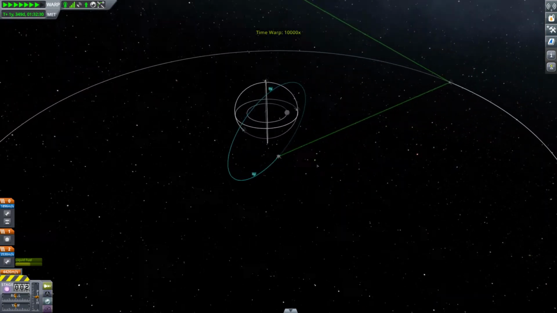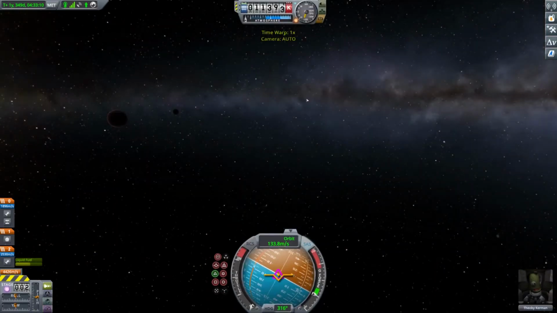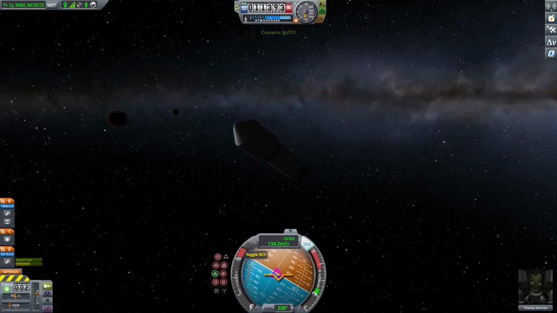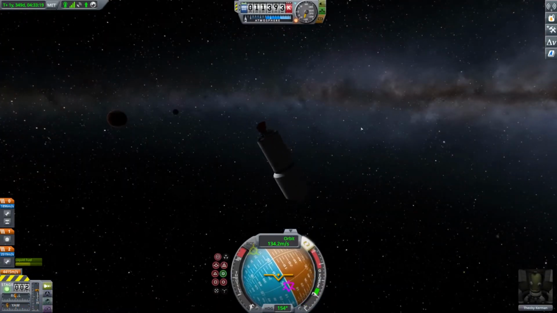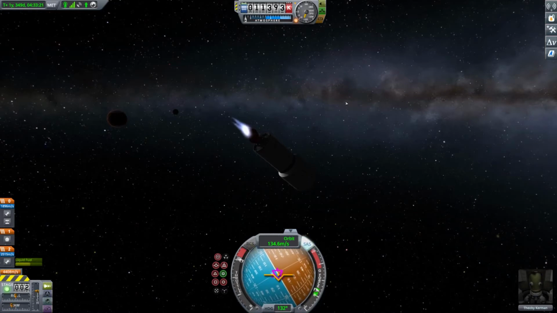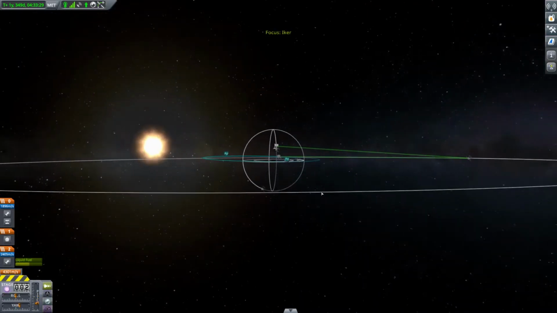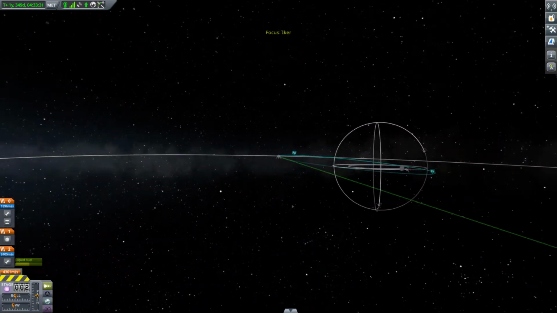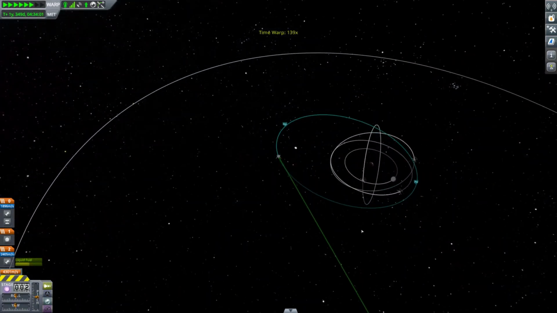Too far, but close enough for right now. Not normal this time, anti-normal. I need to always keep normal pointing north and anti-normal pointing south. Now south is this 180 degrees marker here. There, and now we can fix it the rest of the way for real this time.